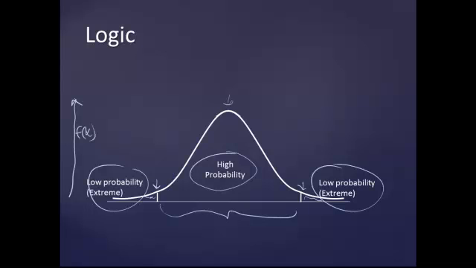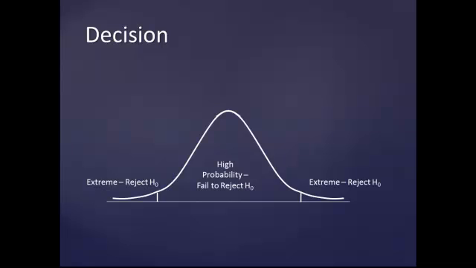We've got to figure out what is considered extreme, but we set the value that's considered extreme. We decide if we want to use those areas of 0.05 or 0.01. Now the decision is going to be based on where we observe our test statistic. So if we find something that occurs in this critical region, we're going to reject the null hypothesis.